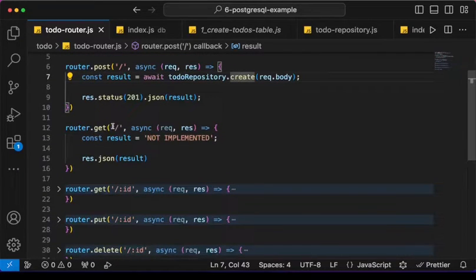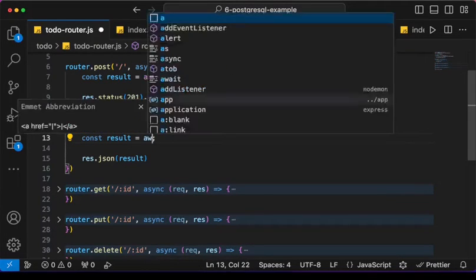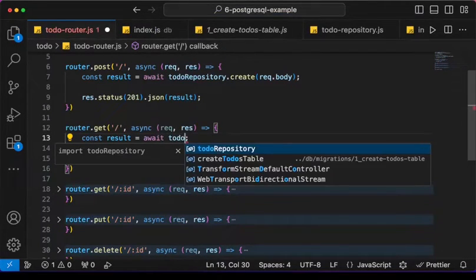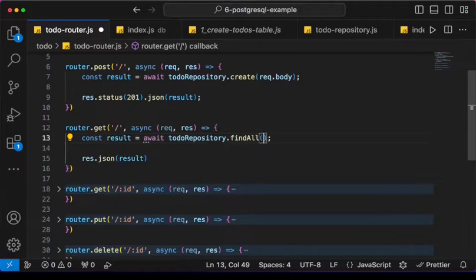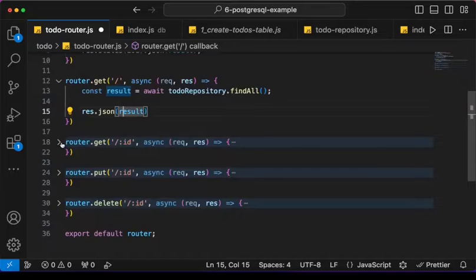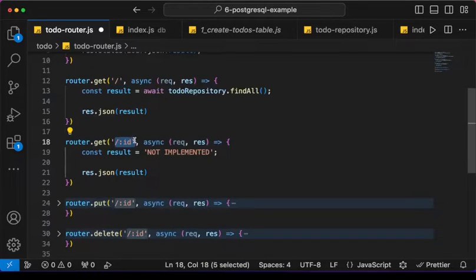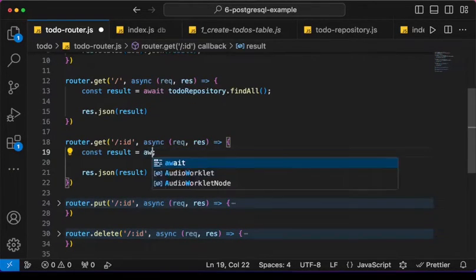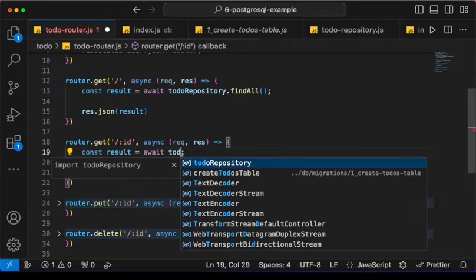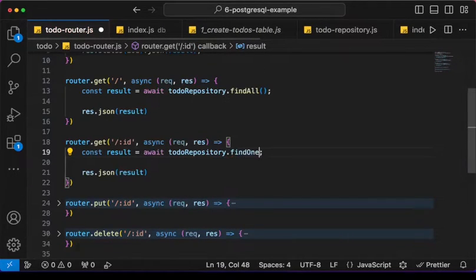For get, this is going to get all the records, right? I'm going to just say that result is equal to await to-do repository.find all, and we just return the result, straightforward. Then get one by the ID, we are going to say that the result is await to-do repository.find one.